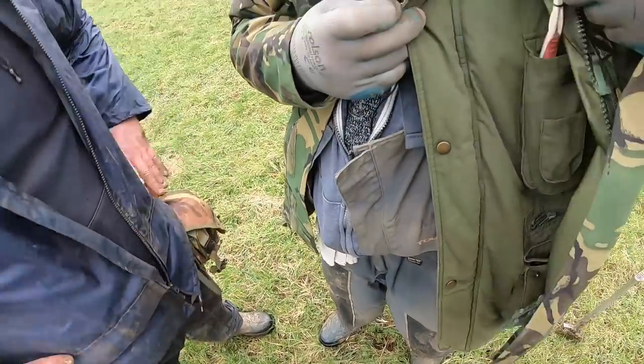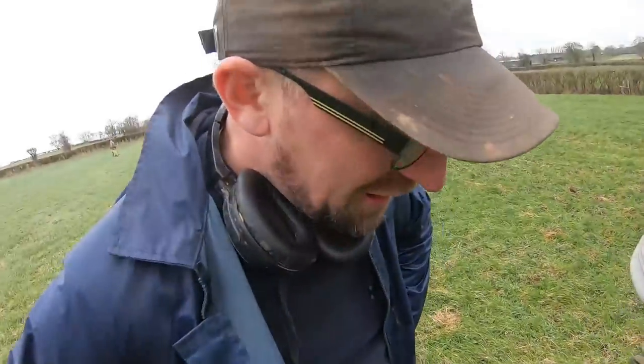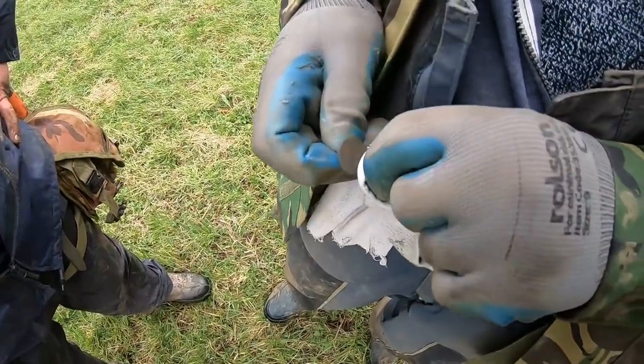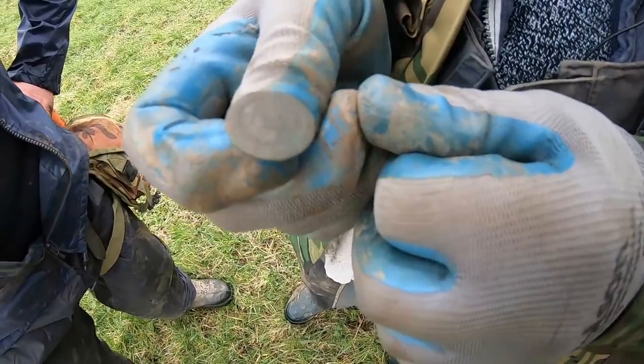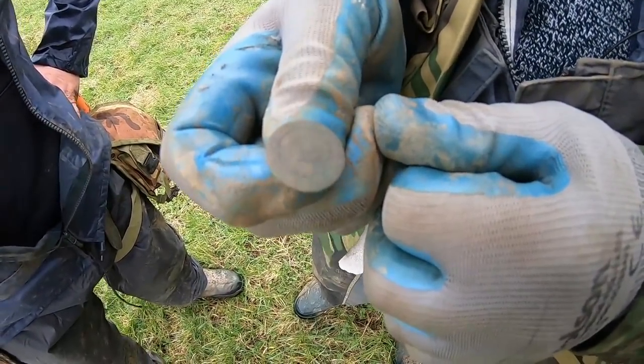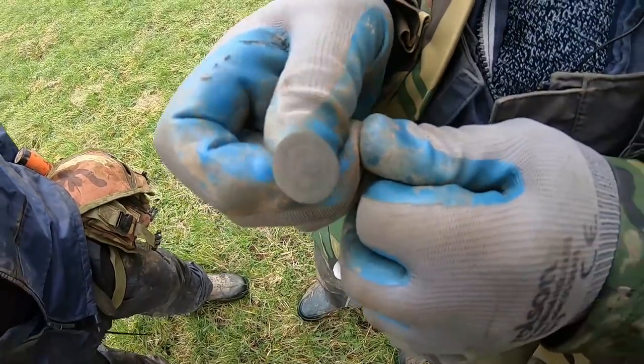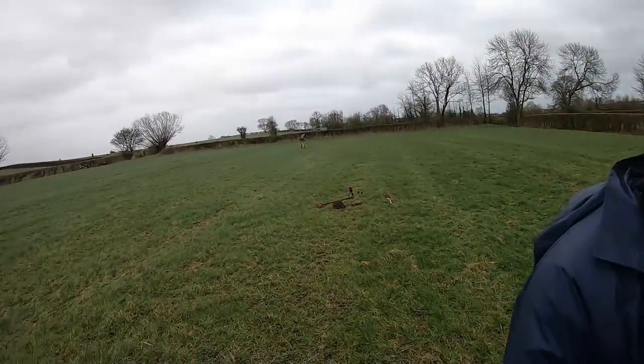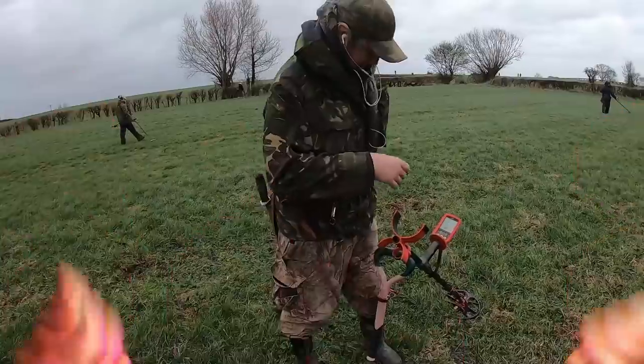And then put that back in there. He's nicking it. I'm cleaning it. I'm being nice and gentle. It's got something on there. Yeah, it looks like a coin, doesn't it? Yeah, it does. It looks like a hammered coin made into a button. Well done, buddy. That's all right. I would have dug it.